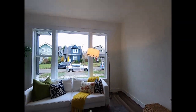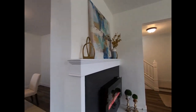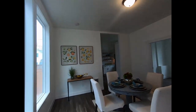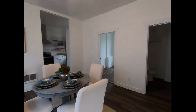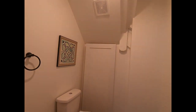Nice and bright. You have your formal dining room area, so it's kind of set up like a craftsman but not really — I would say this would be more of a colonial. Large picture windows, nice open space. You have a powder room just off of the dining room.